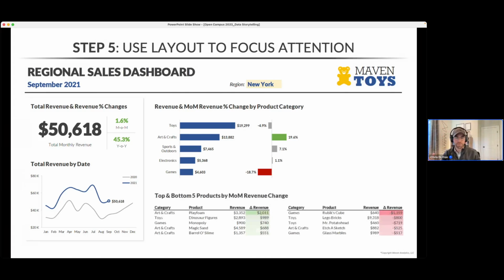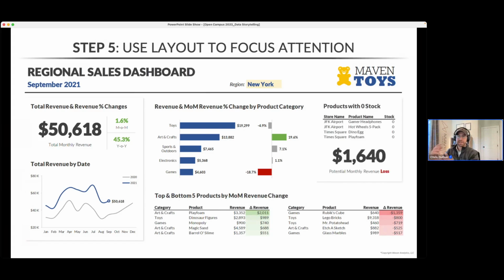Then we get even more granular as we move down to the bottom right. Now we're at the actual individual product level, not just category. So this is the most detailed granularity. It's kind of in the lowest rightmost portion of our dashboard. And finally, we can pull in the revenue loss due to lack of stock, which was our second big business objective, and kind of use Gestalt principles to package that information into a nice little visual here on the right.